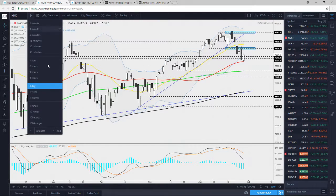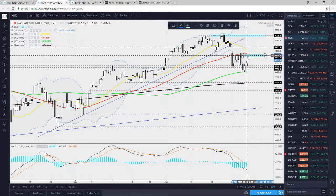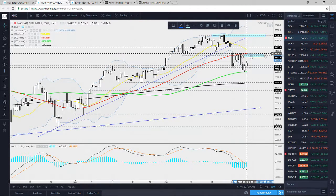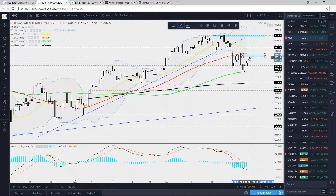If we have a look at the 4-hour chart here, we can see that the 4-hour candle closed around here. So we do have some key areas to watch, especially the area right here, the 7105, approximately there. That could be a nice area of resistance. Certainly if we see this moving higher a little bit and touching that area, this is where you probably stay sharp. If this continues to prove itself as a nice strong area of resistance, then we could potentially take a small short here with a very tight stop loss, just in case it goes back above and breaks this level to the upside. But like I said, a very good area to watch, a potentially good area of resistance.